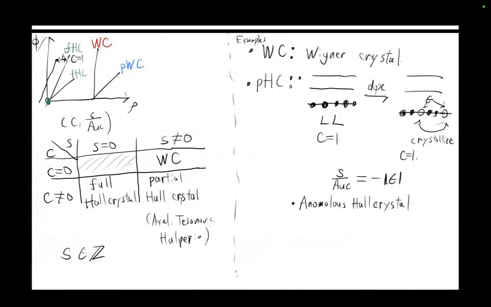This is a state which has non-zero Chern number at zero B field owing to spontaneous time reversal symmetry. Then you can think of that as the zero field limit of partial whole crystal. Sorry, this is supposed to be PHC, not PWC. These anomalous whole crystalline states have been conjectured to exist in rhombohedral pentalayer graphene under certain conditions, which was actually the original reason why I am interested in the problem of topological crystals.